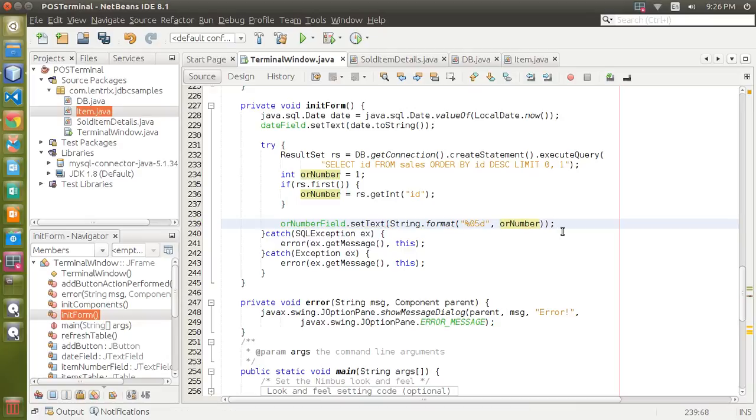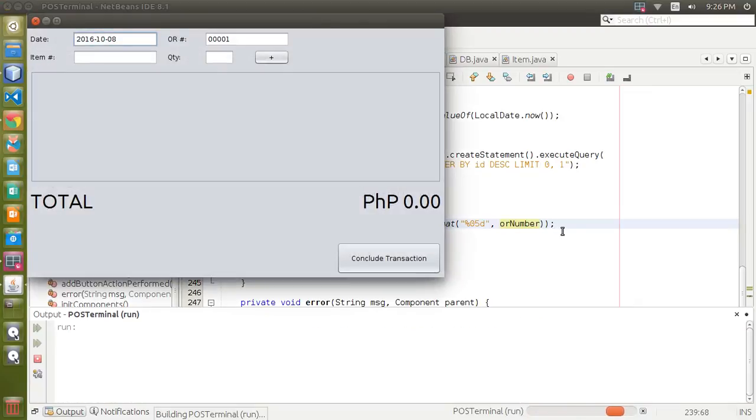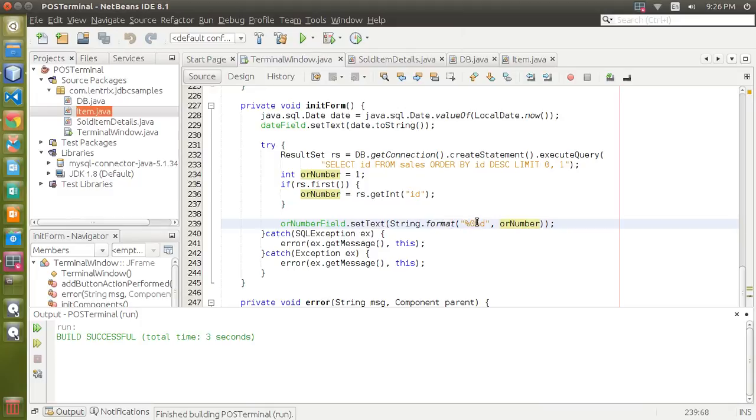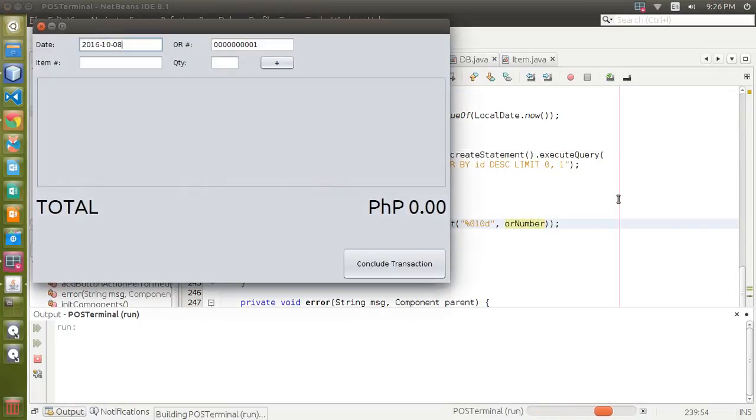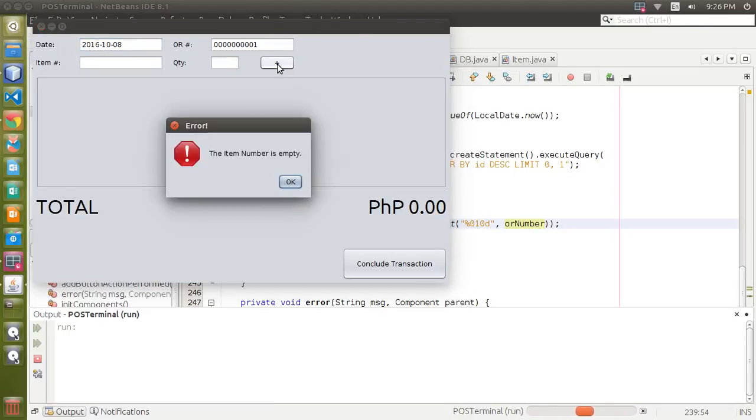Let's see. Alright, and 5 is too small. Make it 8 or 10. That should look good. There you go. So if you click here, the item number is empty.